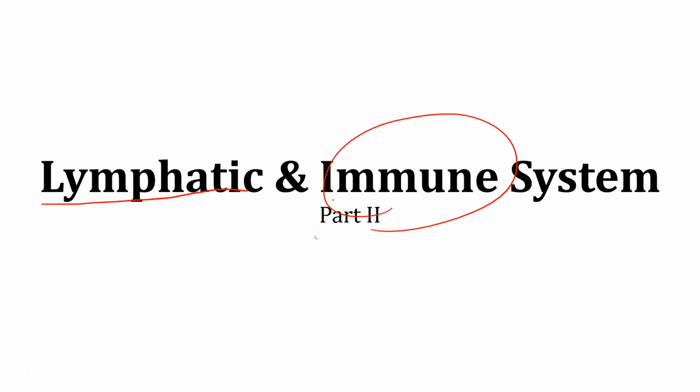So the immune system, which again is kind of hard to talk about because it involves so many different organ systems and aspects. Before we get too far into it, there's one quick distinction that must be made, and that is the distinction between what is known as innate immunity and adaptive immunity. Immunity refers to protecting ourselves from pathogens, things that can make us sick.